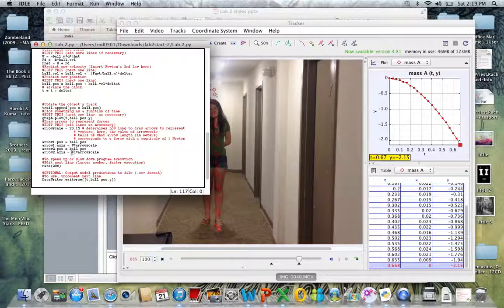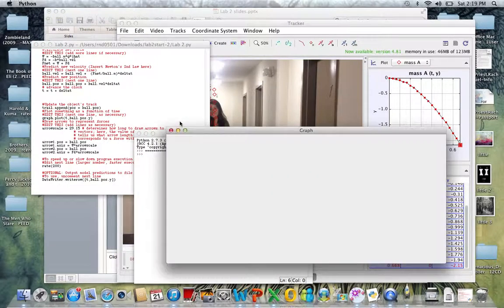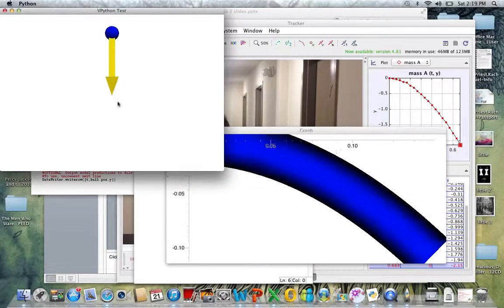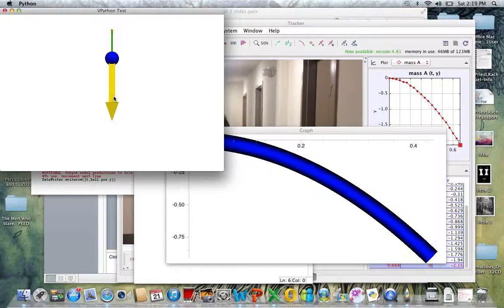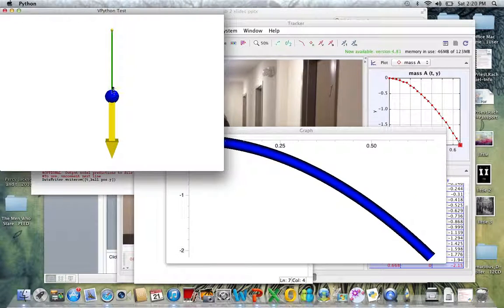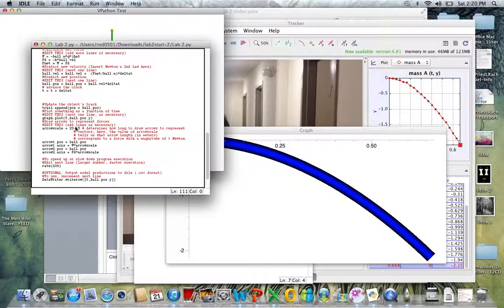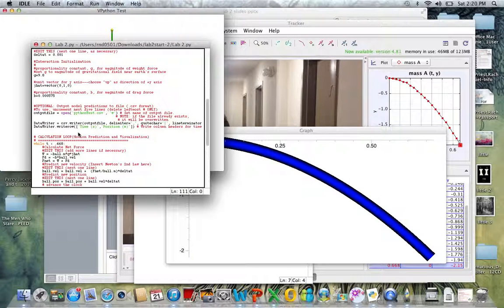And then to find the other arrow for the drag force, we just did the drag force times the arrow scale, which shows when you do this. Here's the gravity force. For some reason, my drag force arrow didn't show up, and I tried to change the arrow scale to think that maybe it would be bigger, but it didn't work. I think I can attribute this to having a very small constant b, as it is only 0.000575.